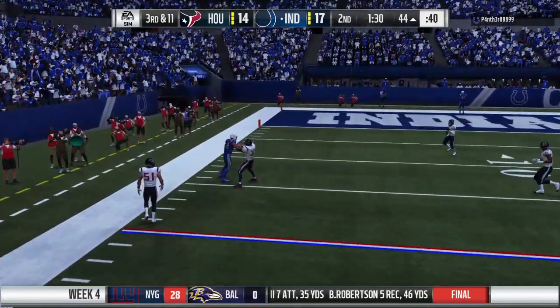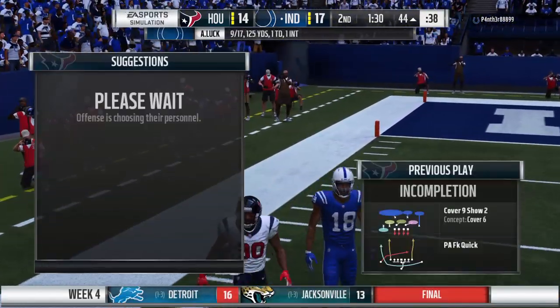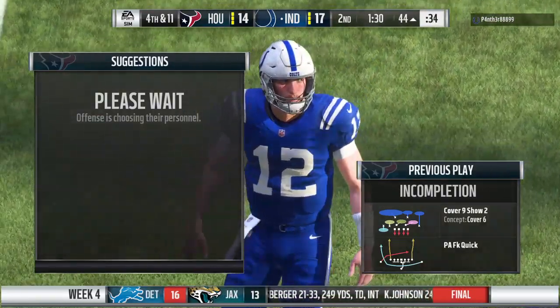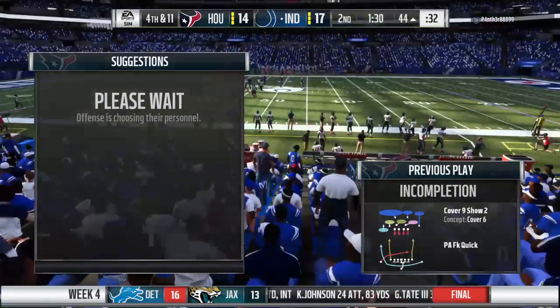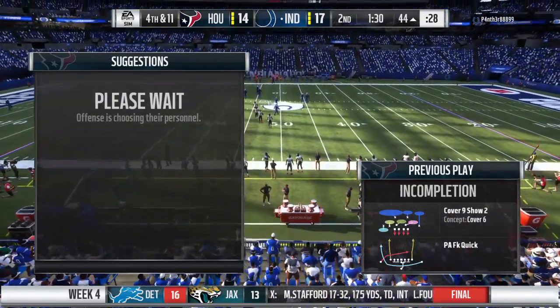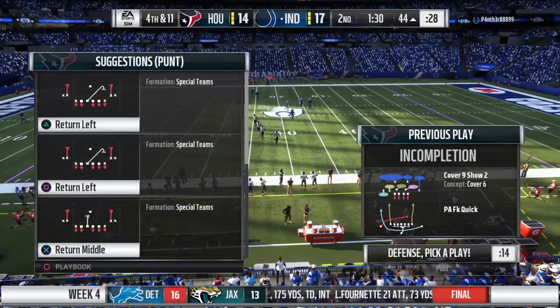He's going to air it out deep for Woods. And a shot taken on 3rd down, unsuccessful. 4th down now. Not only was the call spot on, how about the execution of that defense right there? The zone was absolutely locked up tight. He was trying to force it in there on 3rd down.